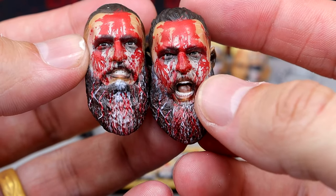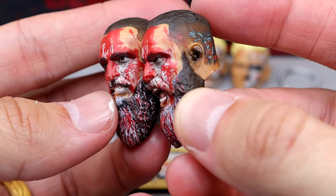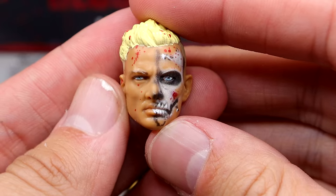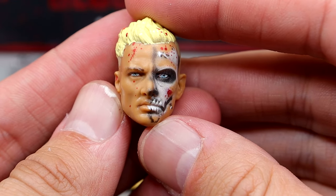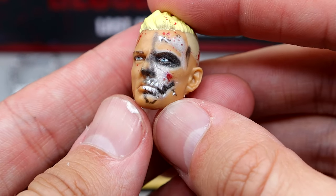Look at that, man. He looks like he's about to go to war. The teeth look good. That's damn impressive, man. Very nice stuff going on right here. Even has a tattoo on the head. And then for Darby Allin's head sculpts here, I can't tell if this is a repeat head sculpt. I want to say this is like the Unrivaled 3 head sculpt repainted, but I could be wrong about that.